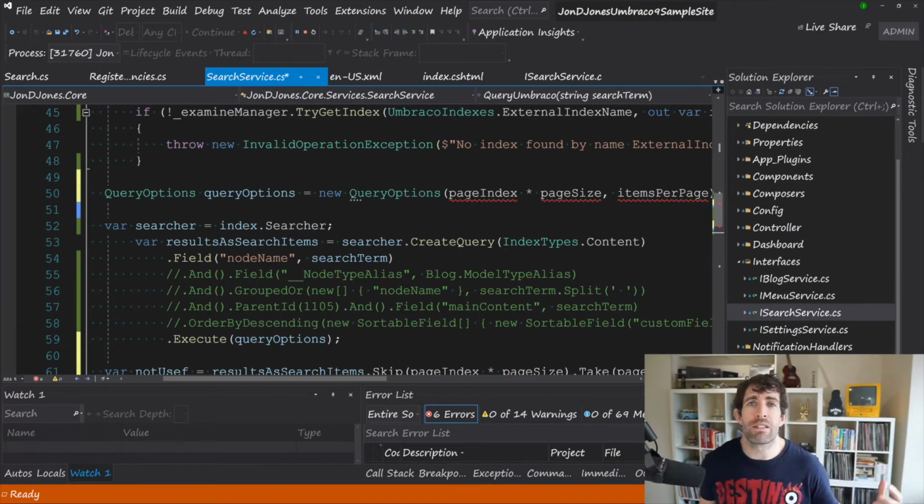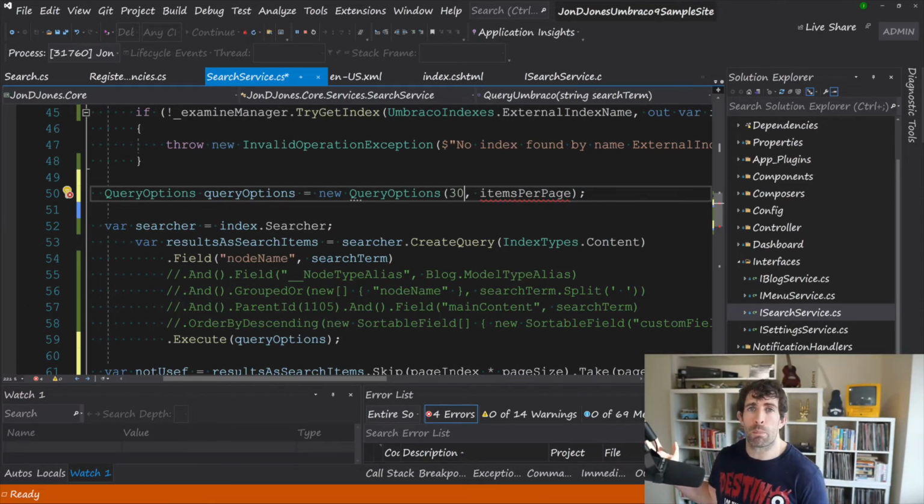So skip is fairly easy. Say you've got 100 results returned, and on your website you're doing pagination with 10 items per page. If you want to get the results on, say, page 3, you need to do 3 times 10, and then you're going to skip 30 items. So for our example, let's just do 30. Then to get the results just for page 3, you don't want to return everything after, page 4. So what we can say is, we want to skip 30 and we want to take 10. This is going to give us all of our results for page 3.